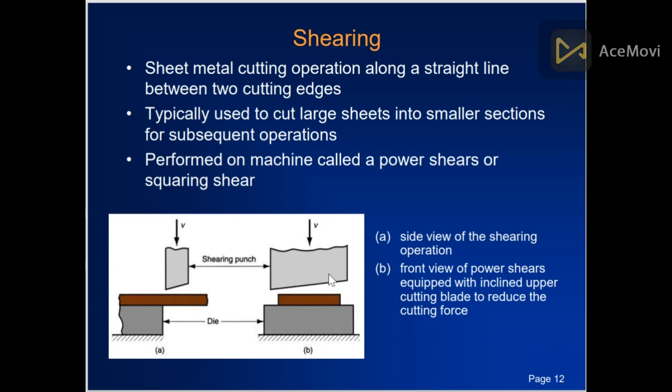Why does this happen? This is to give a pointing area, so that when the area in contact is less, less force is required. So when this area comes here, it cuts the piece, then this, then this, and so on up to this area. So there is very interesting terminology for the process.